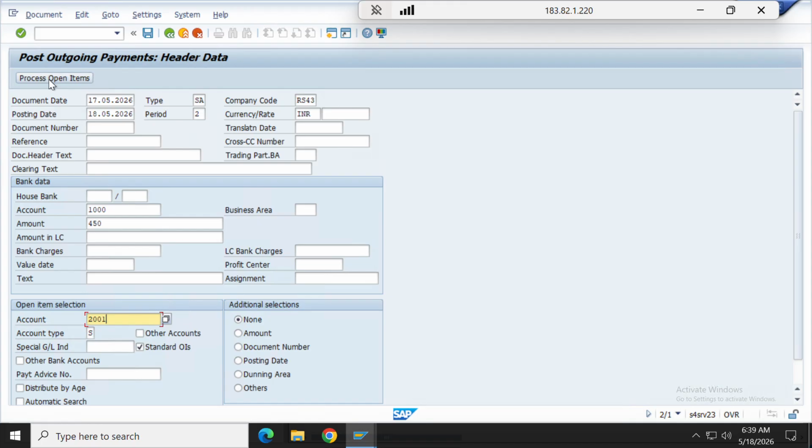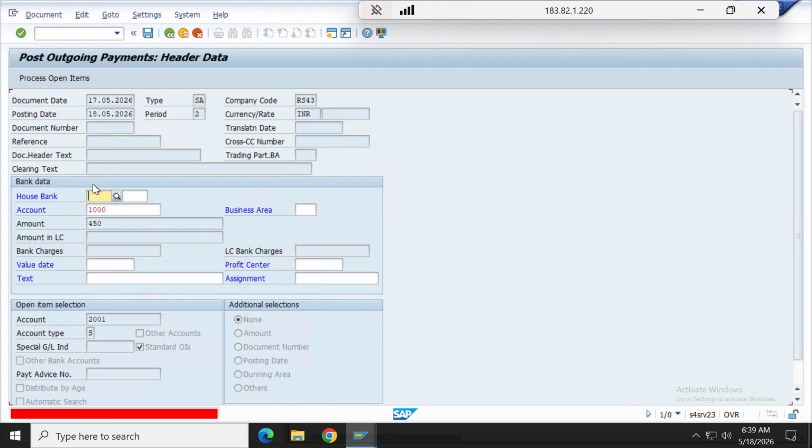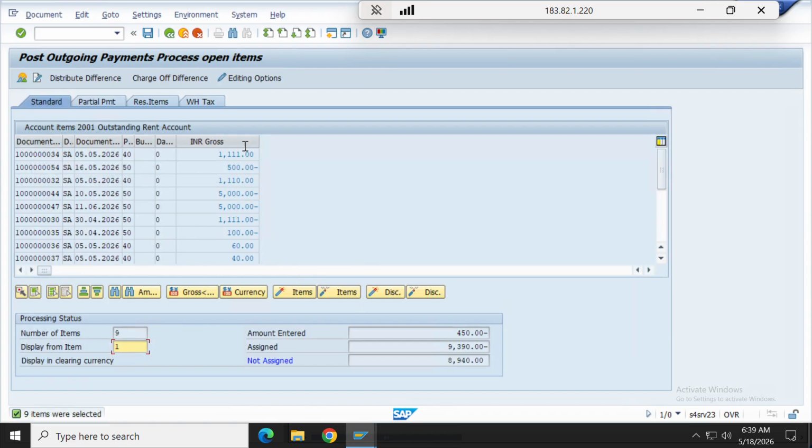Okay, let me click on open items. An amount entry is required in the item text field. Okay, what is this one? Assignment field. Okay, now there are so many items which got selected, so you can manually double click like this, or if you don't want to do that, use select all, deactivate items.